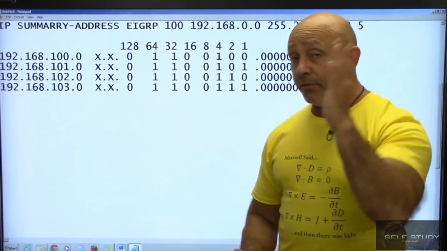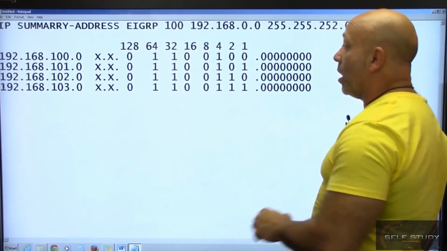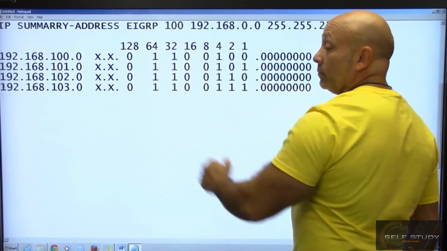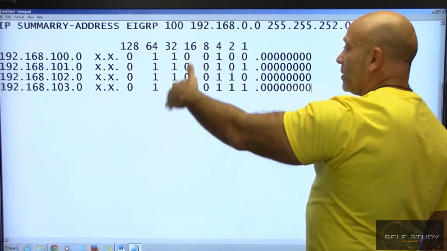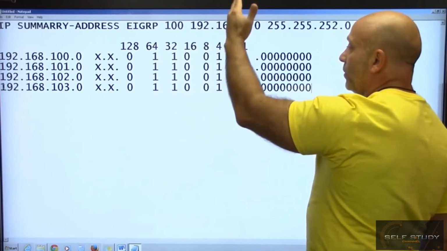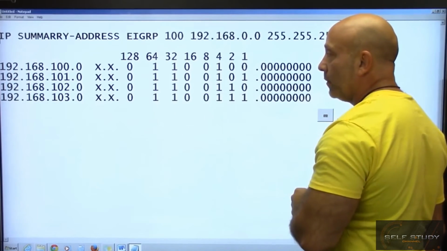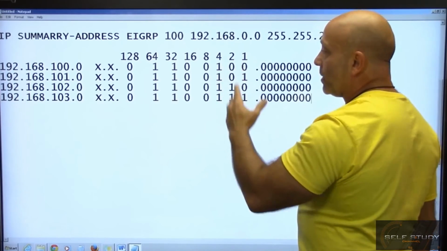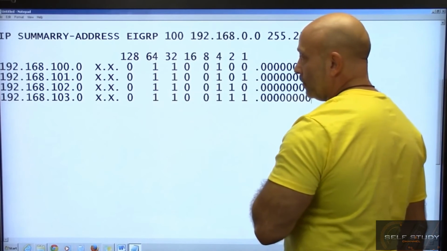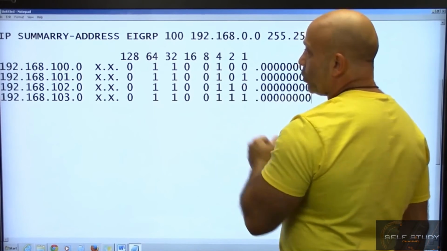So again, left to right, common bits, common bits. They're all common, all common. They're all the same, they're all the same, they're all the same, they're all the same. Different. We stop right there on the 2 column, right? We have zeros and ones again. So we have a 22 again.